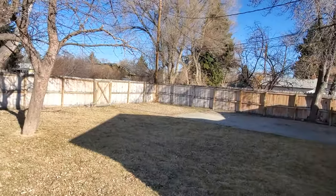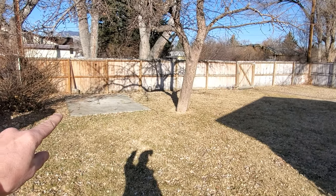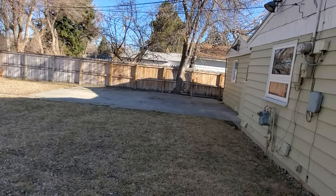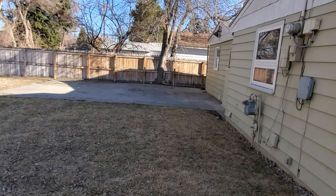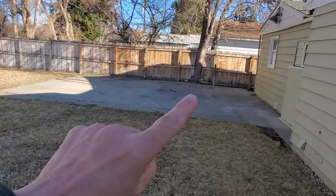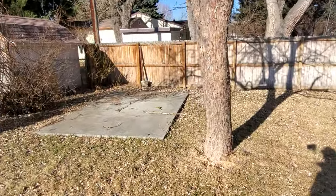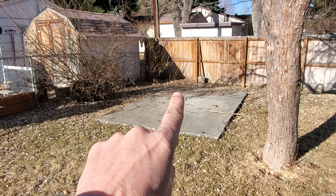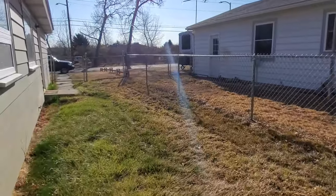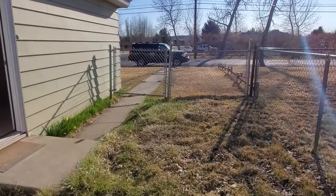In the back, there's a pretty good sized yard with a nice wood fence in good shape. There's a pad for a storage shed and a nice large patio - great space for a play area for kids or patio furniture. Around the corner you can walk alongside the house to another gate that leads to the front. Back in the corner there's raw water access, which gives you pretty much unlimited water usage for irrigation in the summer. Just hook up some hoses and you can easily water the lawn front and back without much trouble or expense.